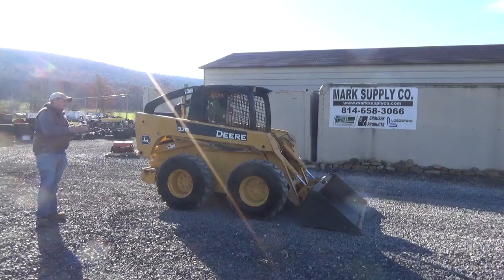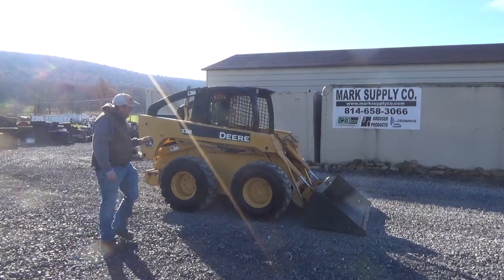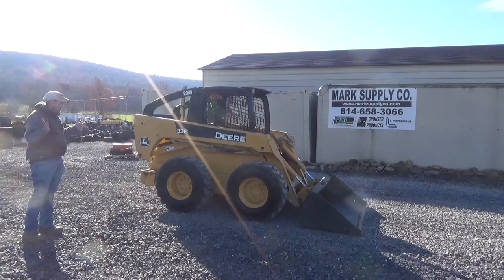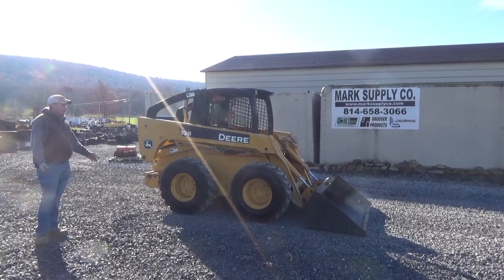I kind of really like these old machines. So if you have any questions, 814-658-3066. Like I said, I'm going to have a couple of these coming up for sale. $32.99 on the hours on this one. New bucket, brand new tires. I spend my money on stuff going through my equipment so I know what I have. So there again, I do things just a touch different than everybody else. But that's who I am and that's what I want to do.